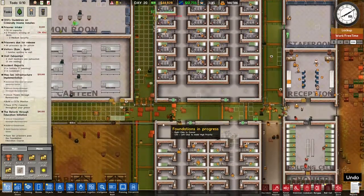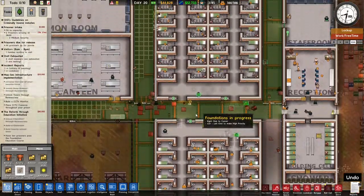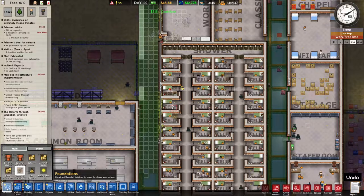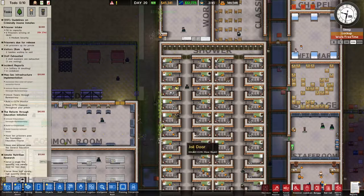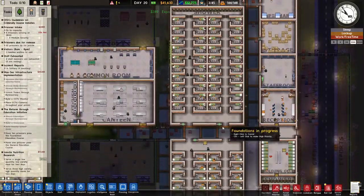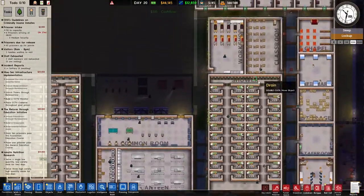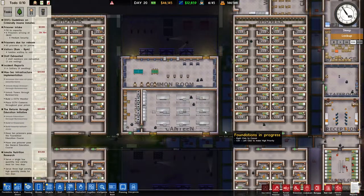These guys are really busy laying the foundations. A little hallway is done - no lighting yet but we can do that later. They're removing the tunnels now. They should also clear out the debris, or prisoners will take that and use those as weapons - stones, etc. This area seems almost done, and with that we will have a totally enclosed prison.